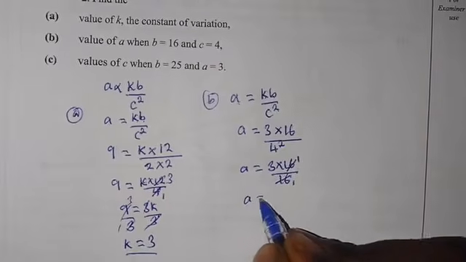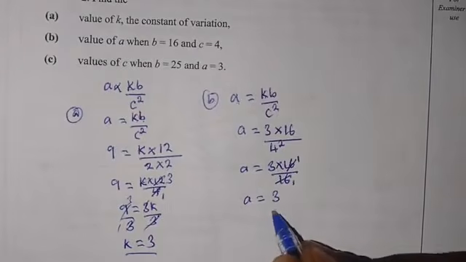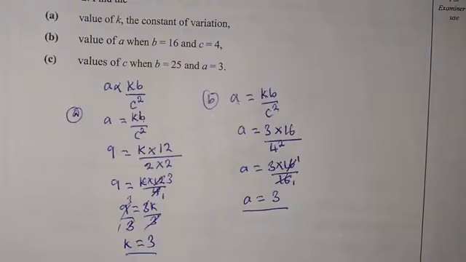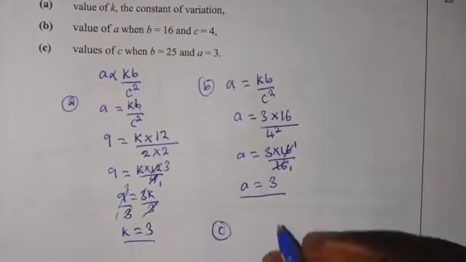So we have A equal to 3 times 1. It's a 3. 1 into 3 will get the same number 3. So A is equal to 3. Okay, then we can come to C. So I hope we are following here.